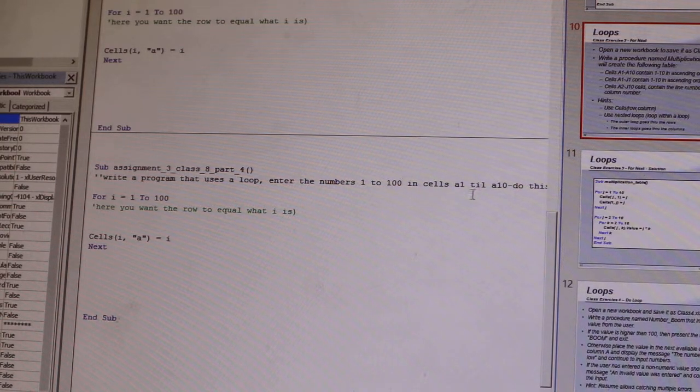Which PowerPoint are we going to do? 4C. Oh, flow control.